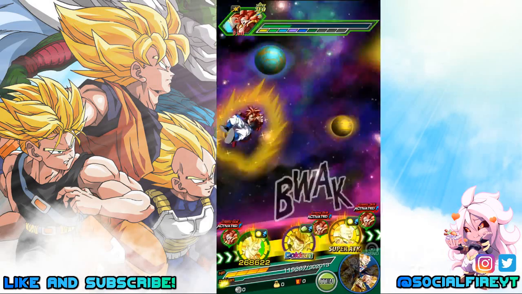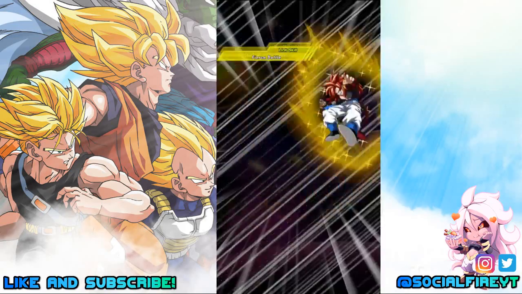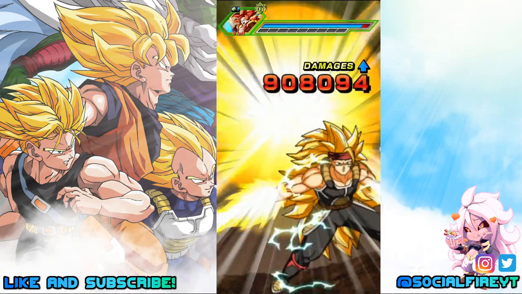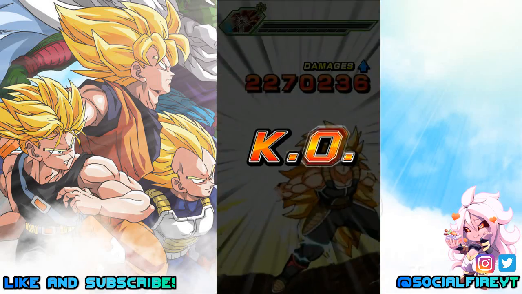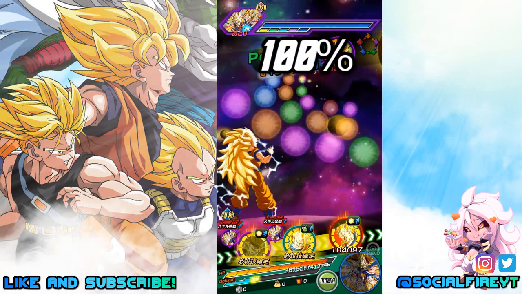Now on a Super Intelligence team, Super Gogeta will actually link up well with him as well, as I mentioned already previously. So both units share Super Saiyan, Experienced Fighters, Fierce Battle, and Over in a Flash, and will boost each other pretty nicely. Plus they're both going to super very easily.